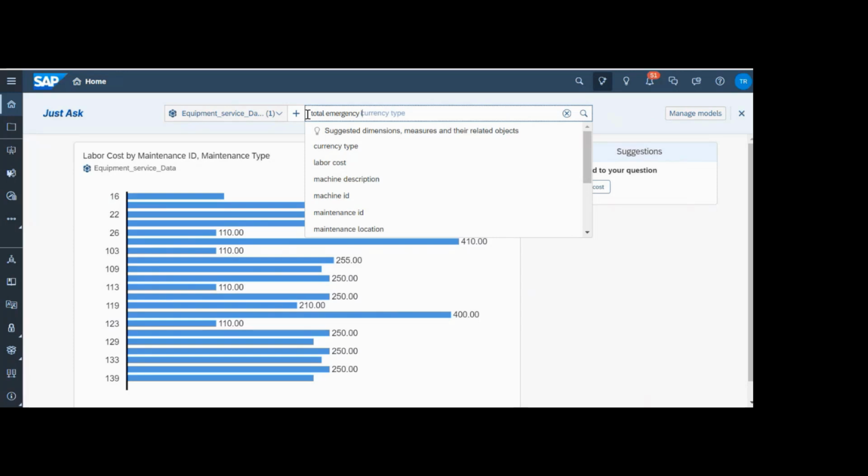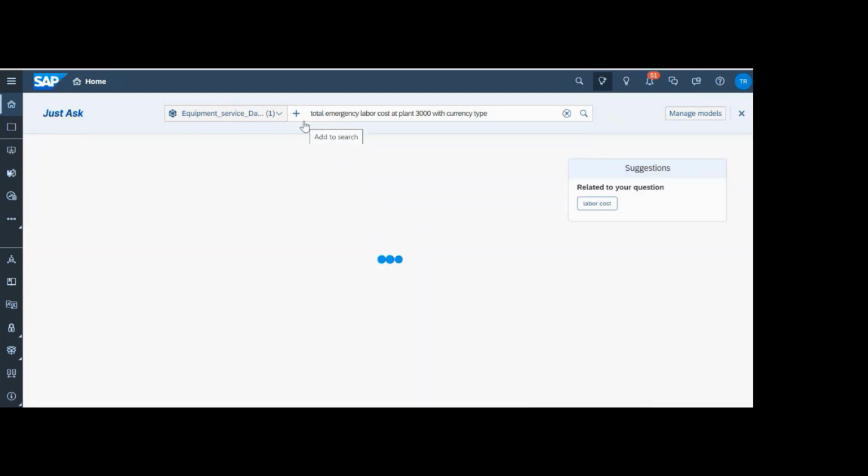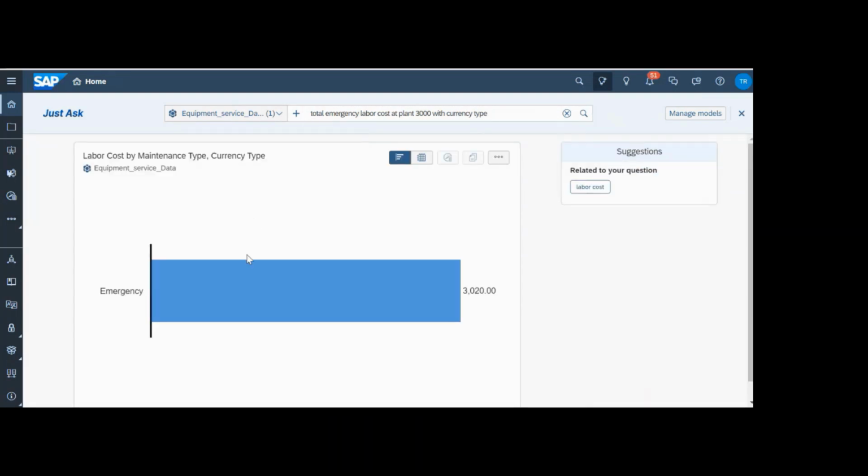And the user can interact with these visualizations for a deeper analysis. It's kind of self-service analytics, where the user has a DataSphere data model, and he can query on top of the data model and get that. For that, you don't need any technical expertise to build the DataSphere data model. Okay, so this is the total emergency labor cost at the plant 3000 with the currency types.